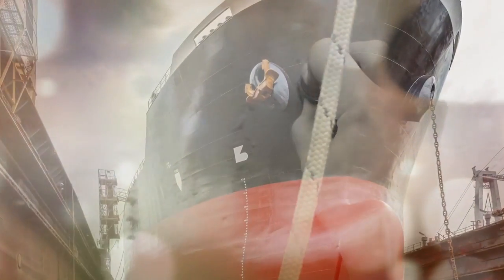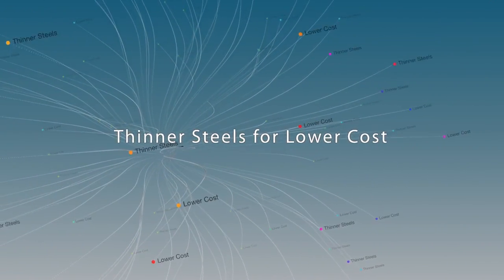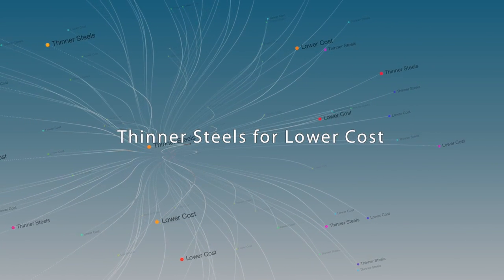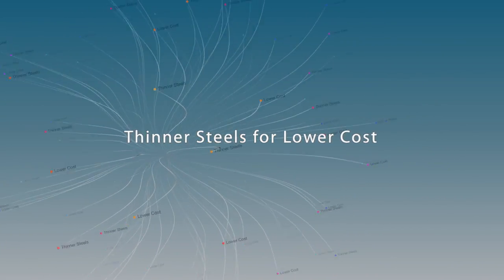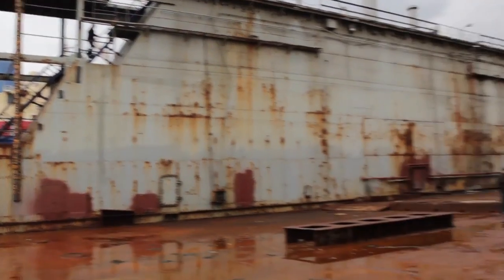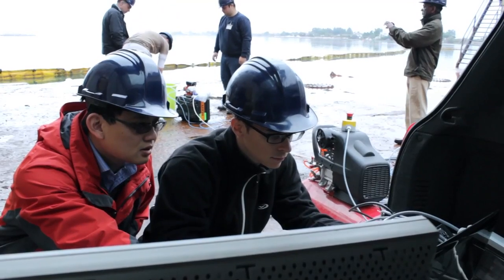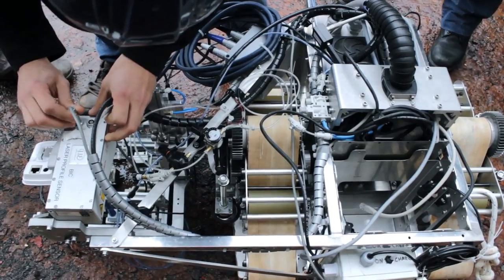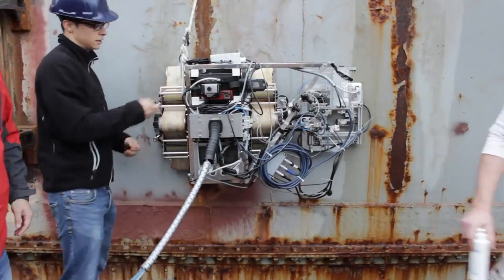Most of the inspection techniques used today are proven to be disruptive to the manufacturing process and are far from cost-effective. New generations of ships are being built from thinner section steels to lower the cost of build and ship operations. So typical assessment methods are not as effective as they were for thicker sections. Therefore, there is a real need for a more reliable, faster, cost-effective, and safer inspection technique. A technique like the X-scan system.